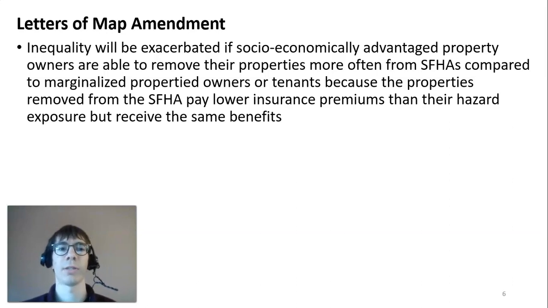I would argue that this is important to study because inequality could be exacerbated if socioeconomically advantaged property owners can remove their properties more often, because in the long term that means they're also putting less money into the program through insurance premiums, while the more marginalized are either unable to remove themselves, so they're paying more insurance premiums, or they may forego insurance more often.